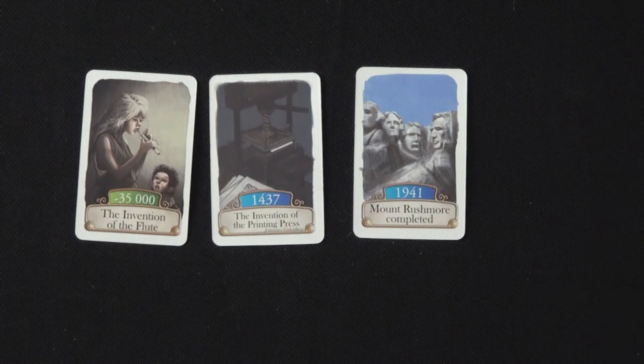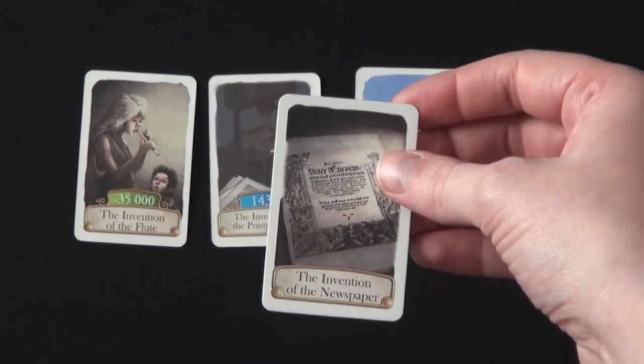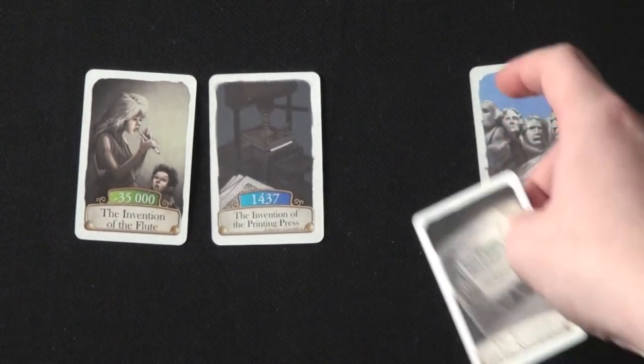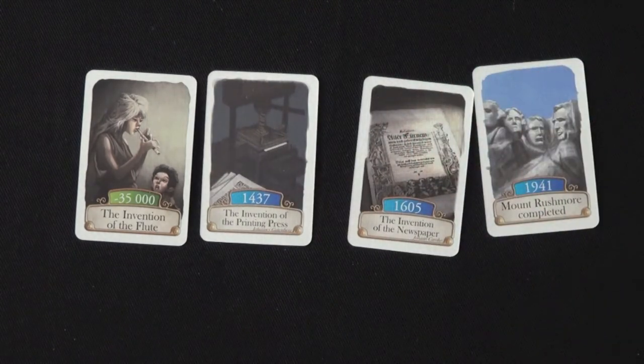All right. So now I'm gonna say that the invention of the newspaper came after the invention of the printing press. I'm trying to be a little logical here. So we're gonna set that down, flip it over. 1605, I am correct, so we'll keep going.